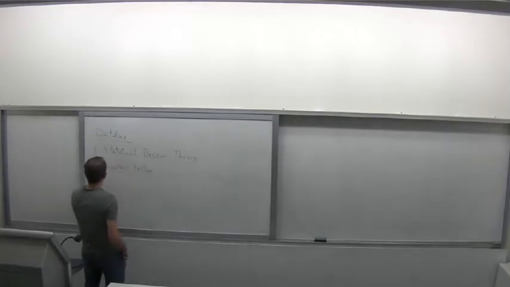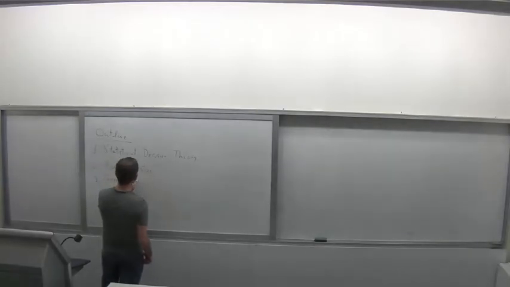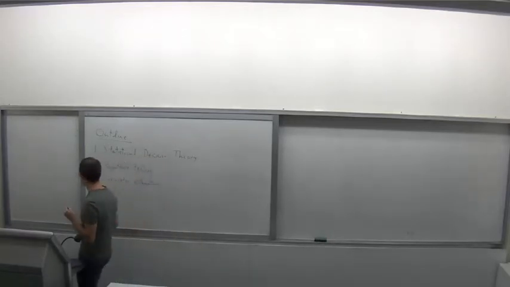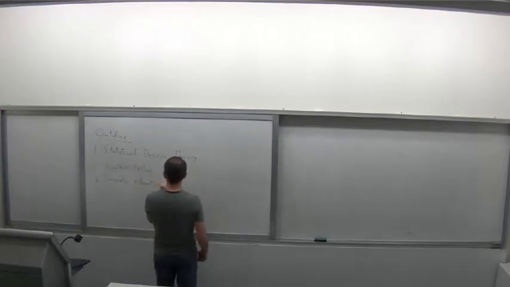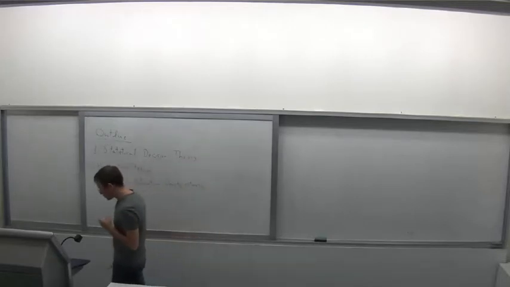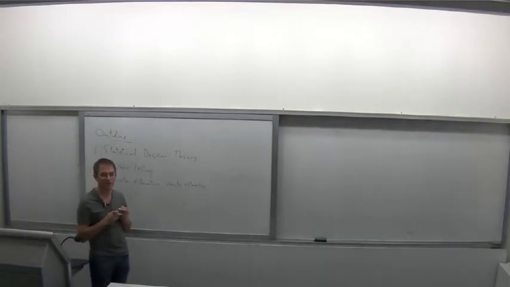Then we'll switch to parameter estimation, or even more generally, density estimation, which is generally the problem of understanding, of quantifying uncertainty in the world. So let's say someone gives you a coin, you want to understand is this a fair coin or not, okay? How do you do that?